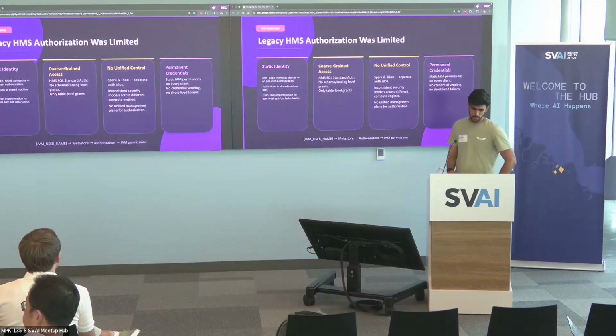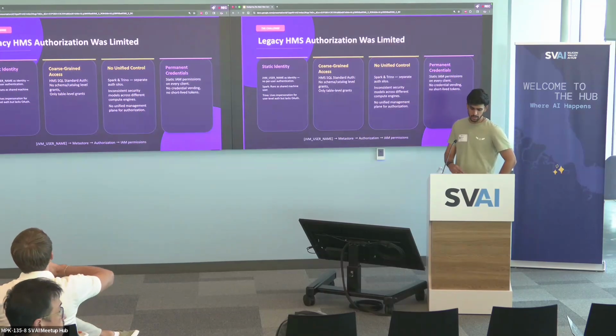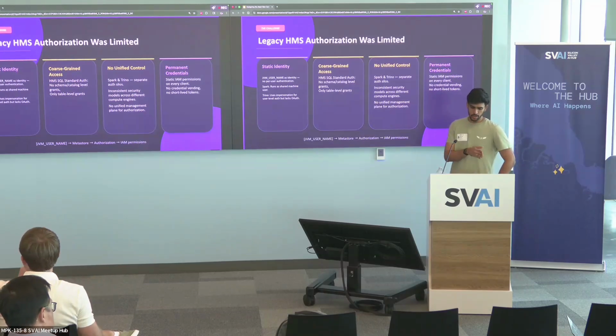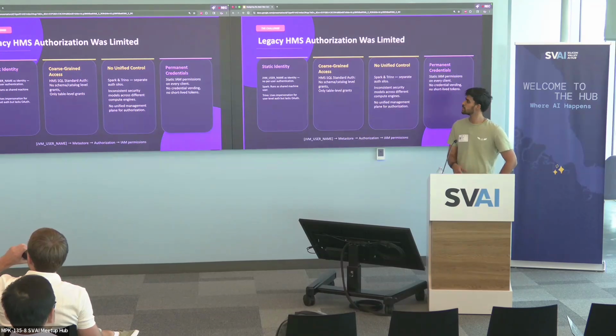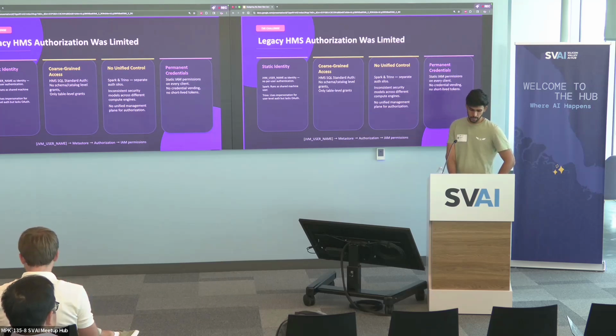Spark and Trino work differently, and there is some inconsistency across the security model. In Spark, because we couldn't reliably use the username, we were relying on the service account permissions of the pod where it runs to do the authorization at the object storage level. So there is no uniform mechanism.